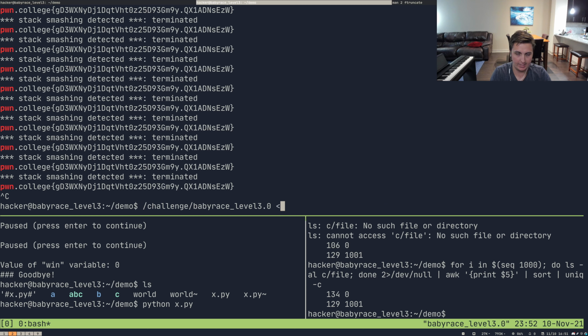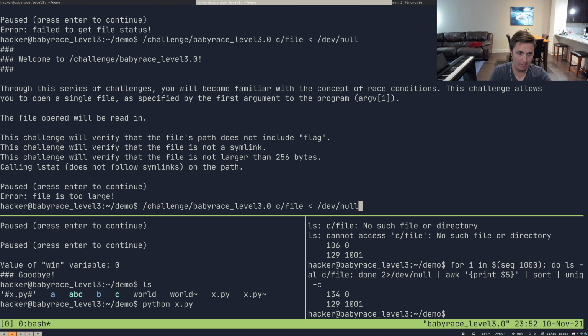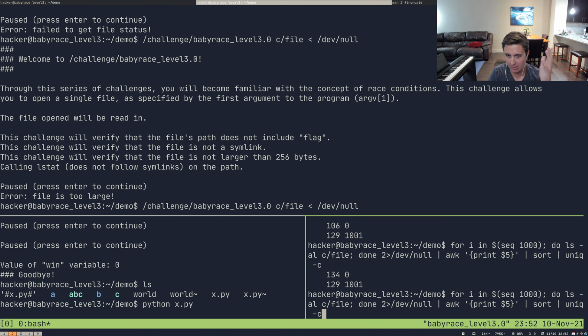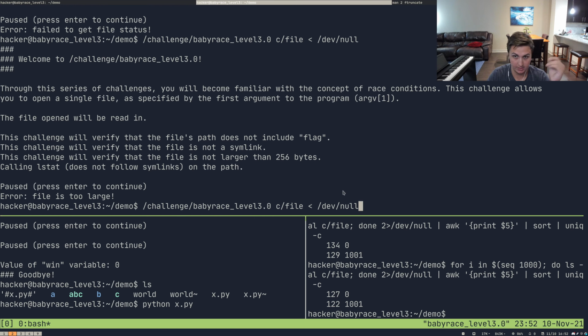And we probably can see that if, for instance, we run this and we pass C file and we redirect dev null to make it so those pauses don't happen. So we're going to see a lot of these errors, failed to get file status. That's going to correspond with when ls -al isn't giving us the path. I mean, it's not always going to give it, but according to this measurement, and maybe you say that this ls measurement isn't the most accurate way of measuring it because ls has its own performance characteristics in terms of at what frequency it's checking this file. That's not going to be completely identical to the challenge's characteristics of checking the file, but it's probably close enough. Either way, what we're saying is that, hey, 80% of the time this file doesn't exist. That's not very good for our race. Failed to get the status. We did see the size, though, but we're running this a bunch.